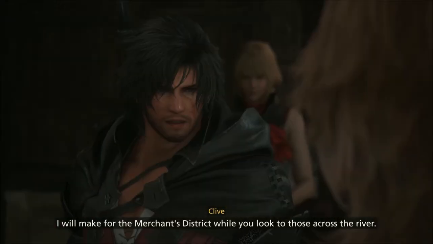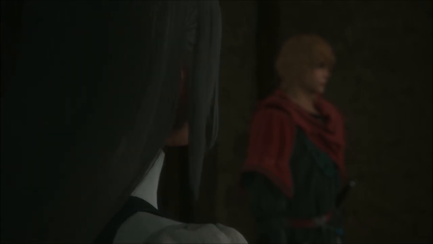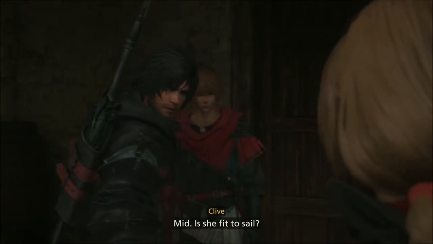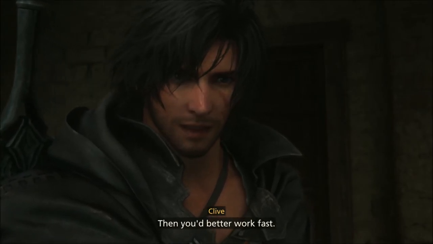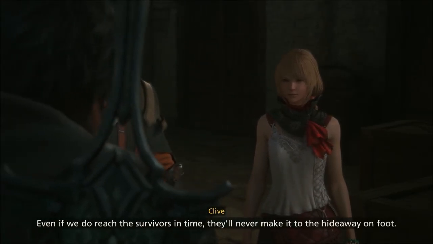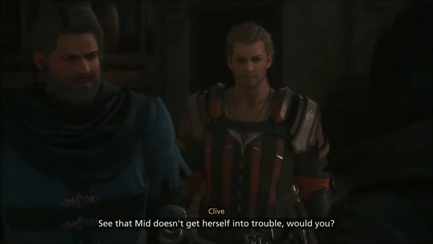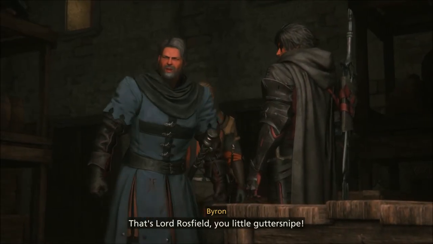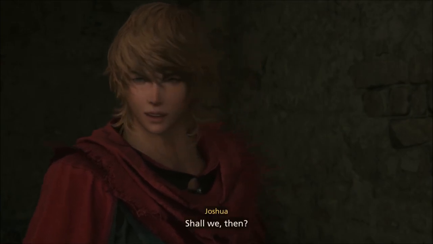We split into two parties. I will make for the merchants' district, while you look to those across the river. Mind keeping an eye on my brother? Not at all. We find the villa and try the servants' entrance. Understood. And what of us? Mid, is she fit to sail? The ship? The Mithril engine could probably do with a few more tweaks. Then you better work fast. Even if we do reach the survivors in time, they'll never make it to the hideaway on foot. You leave that to me. See that Mid doesn't get herself into trouble, would you? Think I can manage that. I'll keep him safe. Looks like you're stuck with me, Byron. That's Lord Rossfield, you little guttersnipe. Shall we then?